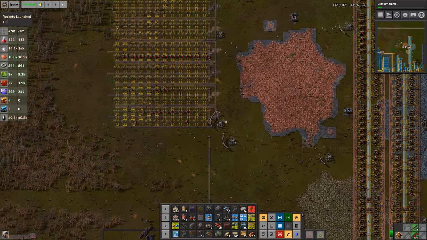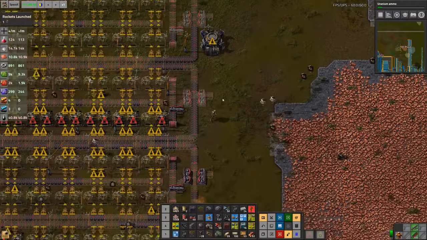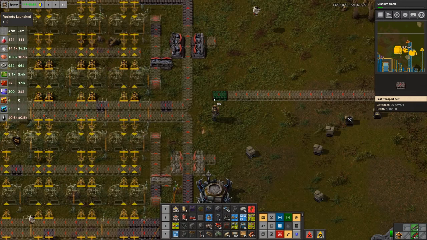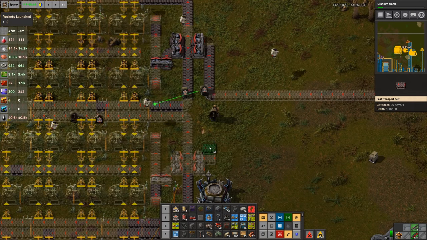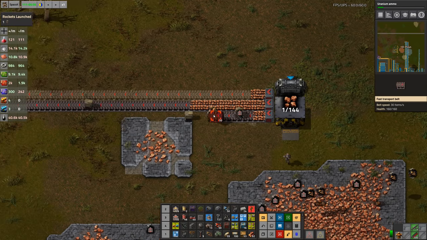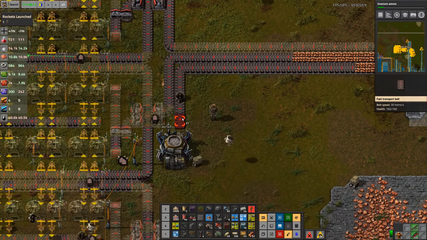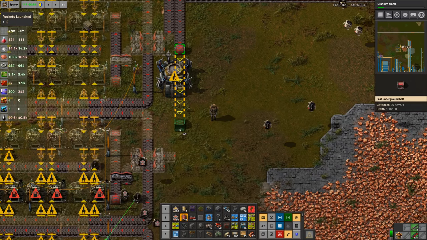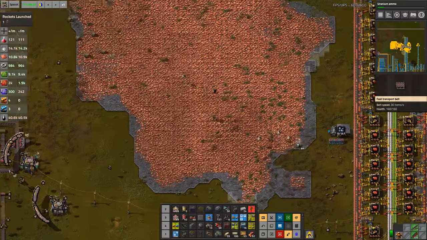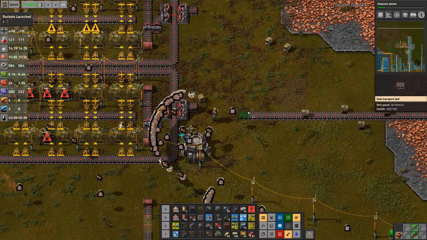Okay. So, this is going to give us... Oh, no. Actually, before I do that, I need to physically hook up the belts. So, belt 1. Belt 2. Belt 3. Iron. You know what? We can just build straight over the copper patch.